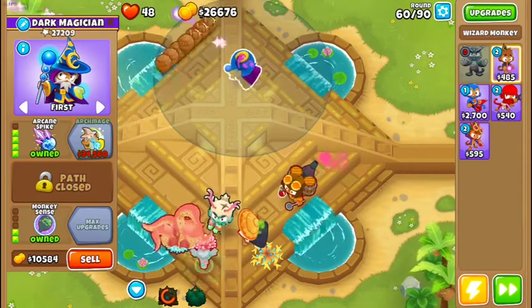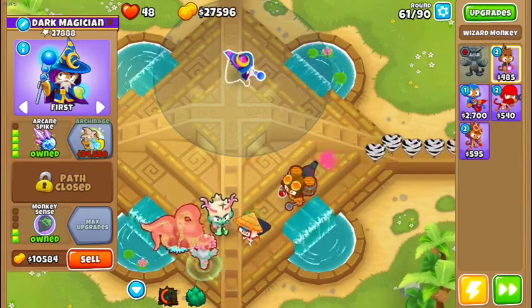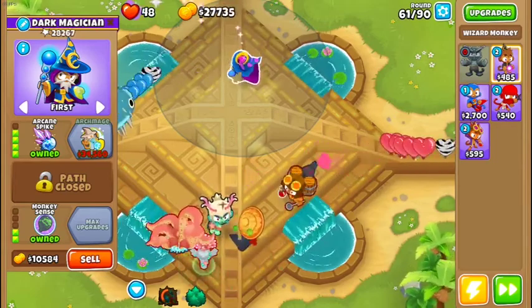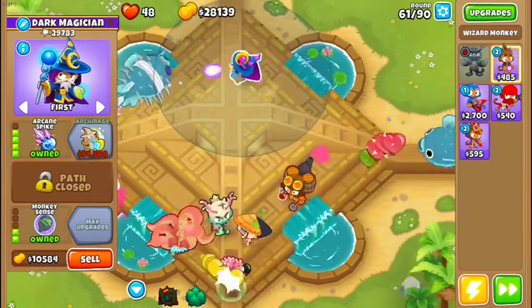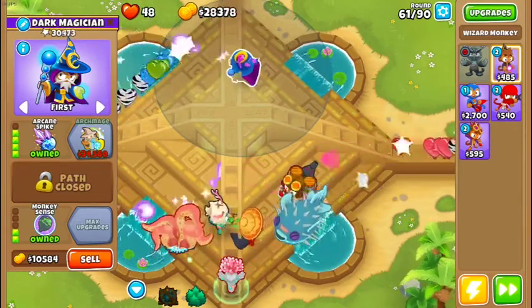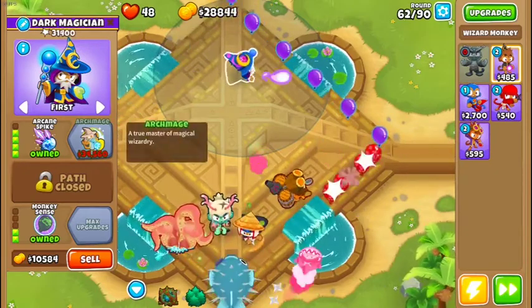Alright. Dark Magician has his work cut out for him, but handles it fairly well. Oh, they did get up to the staircase part. It's a little scary, but you know, the next time they send a BFB, we'll be ready. We'll be ready with an Archmage.